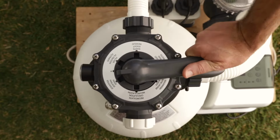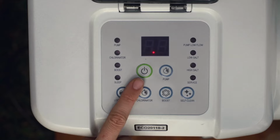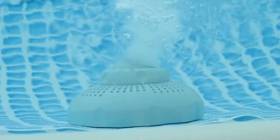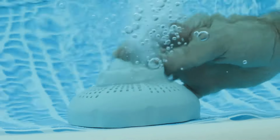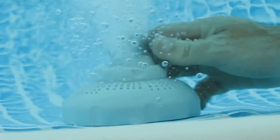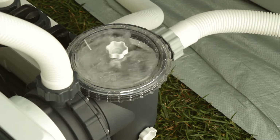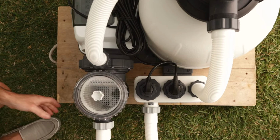Turn the six-way valve to filter. Turn the pump on. Water should be flowing into the pool from the pool upper connector, the inlet jet. You can adjust the direction of the inlet jet by hand. If there is air in the leaf trap pre-filter, check that all connections are tight.